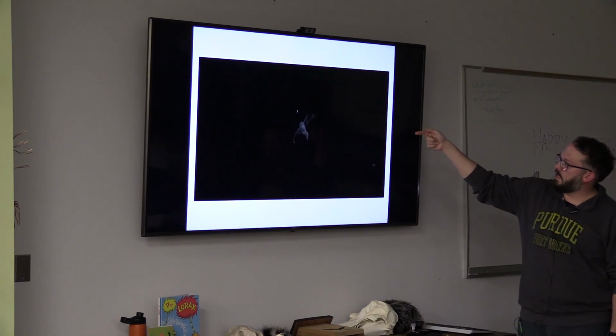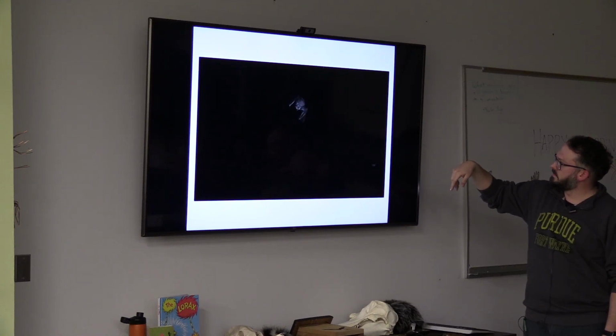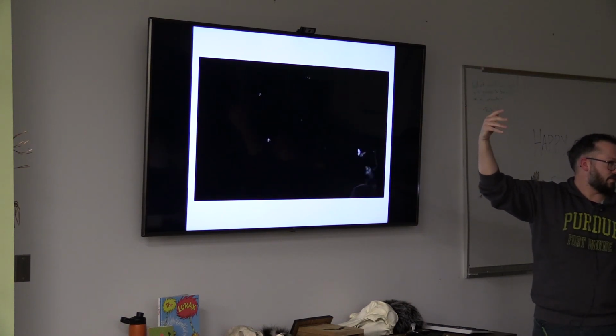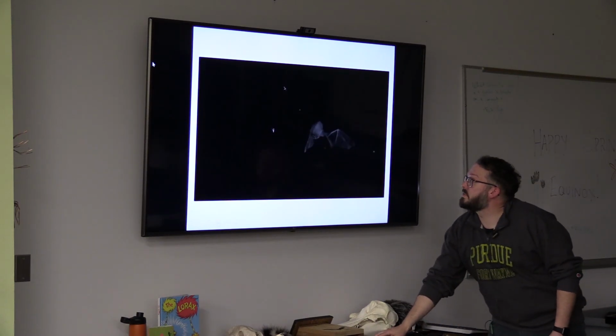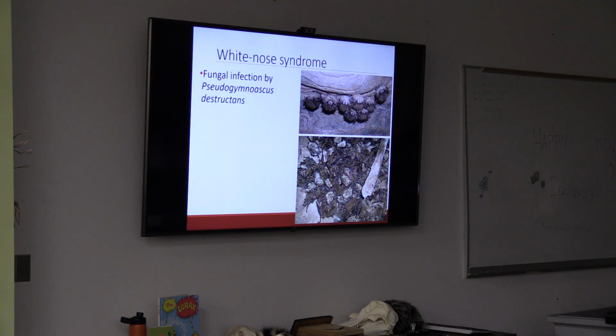That one missed it. Sorry, bud. So see how it's directing its mouth? It's echolocating at that moment. And this is what you're seeing as you watch bats foraging over your deck, which is just so fun to watch. There are actually moths that have bat jammers as well, where as the bats are echolocating, the moths emit another ultrasound, which conflicts with that. And so the bats go that way and miss. So cool.